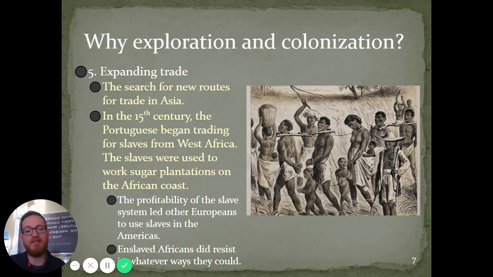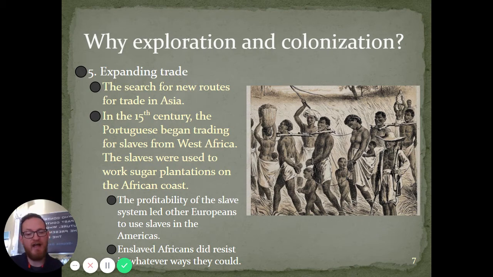It's just in the 15th century that you start to see this transition to slavery. And part of that is due, again, to money. Part of that is due to an excess of people, meaning that African tribes would take over other African tribes, and then they would usually take all the men from that tribe and sell them into slavery within Africa. And then that goes to incorporate these European countries as well.